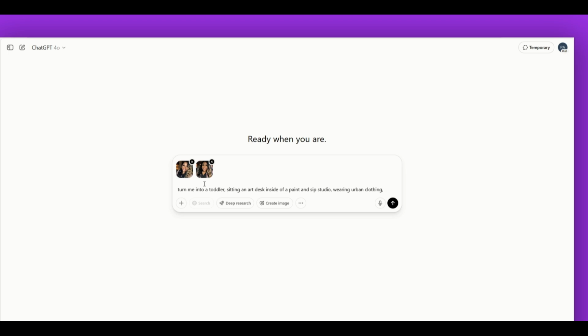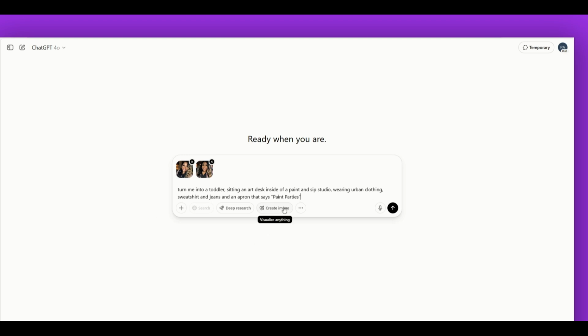Let's just say sweatshirt and jeans and an apron that says paint parties. Okay, you can get as detailed as you want with this. I'm just going to keep it plain and simple so you can just pretty much see the whole process.